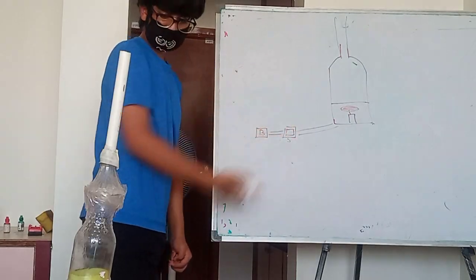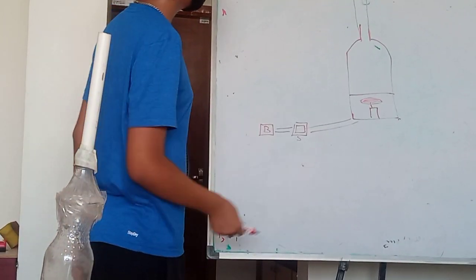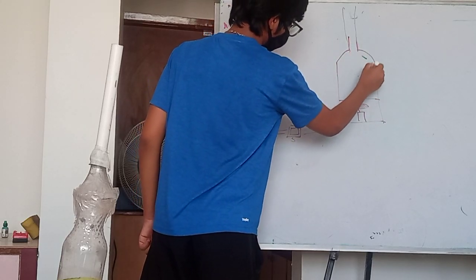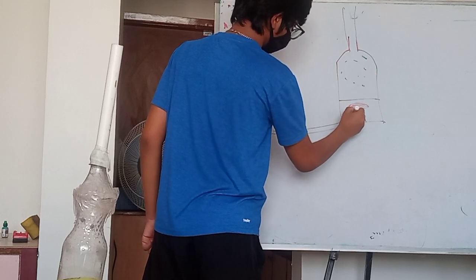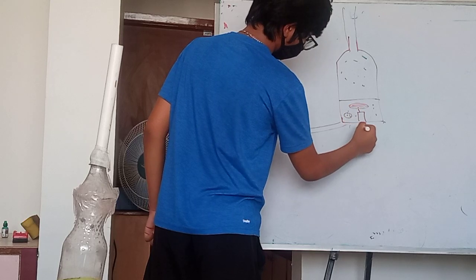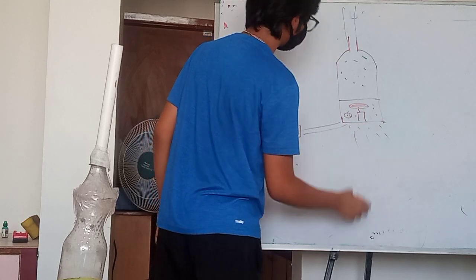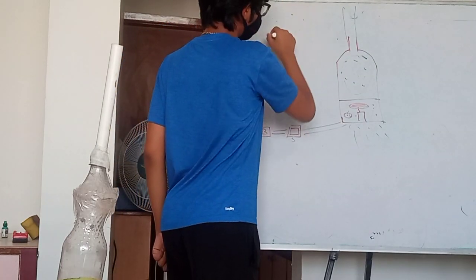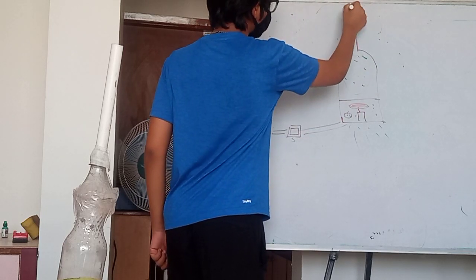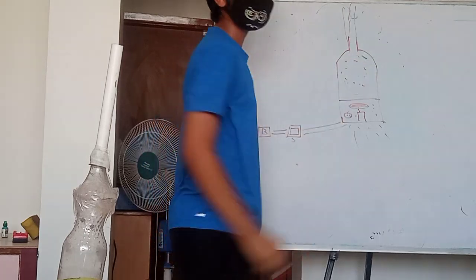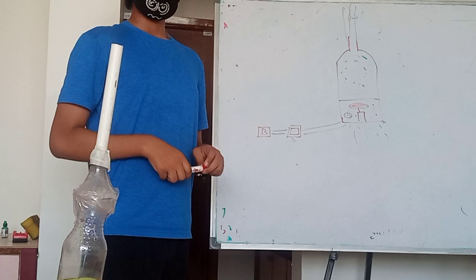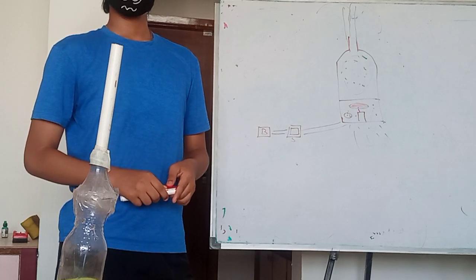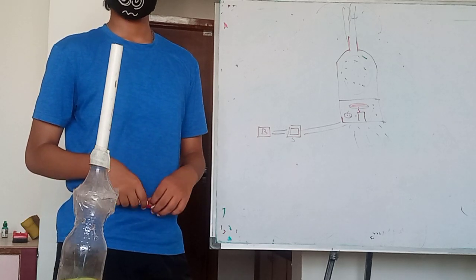This is the basic diagram of this material. So when the fan is rotating, it is taking the air molecules present here into here and then we have holes which actually take these molecules out. And because there is a low air pressure in here, the air molecules around in the atmosphere will get inside to fill the empty space in here. So that's how the air is getting sucked. So you should be saying the air is flowing from high pressure to low pressure and then explaining how we are creating that low pressure inside the chamber.